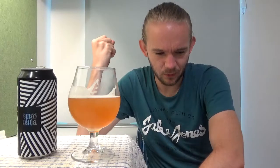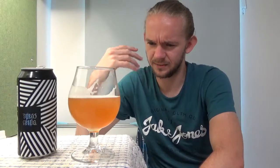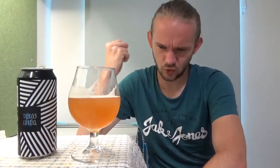So malt base then, we'll start off with that. The malt base in this one, you can feel the malt base, the sort of wheaty, bready quality, that just goes right across the middle of your palate there. It's got that nice kind of bready base to it. I'm guessing when it's a vegan friendly beer, I'm thinking about gluten free. I was going to say I don't think it will have wheat in the malt base if it's a gluten free beer, but it's not gluten free, it's vegan friendly. But yeah, you can get that nice kind of wheaty, white bready quality. That just goes right across the middle of your palate there.